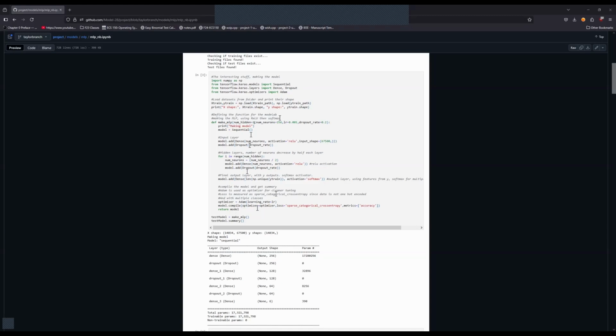For each layer, save for the output layer, we have a dense layer that uses ReLU activation, followed by a dropout layer with a dropout rate of 0.1. The input layer uses 256 neurons, and this number decreases by half for each layer until the output layer. Our output layer uses softmax activation and has 6 output neurons for our 6 classes.